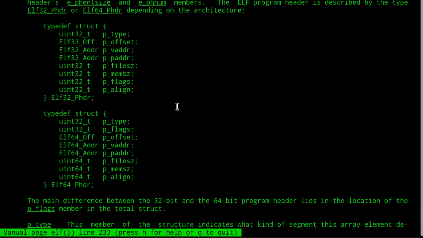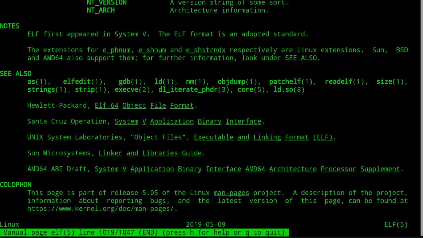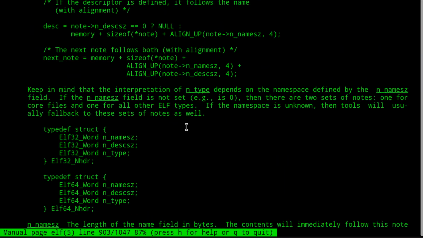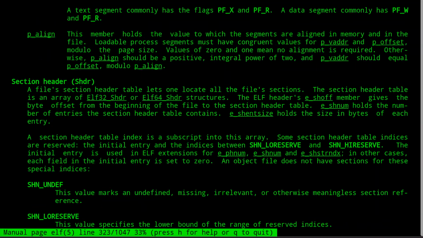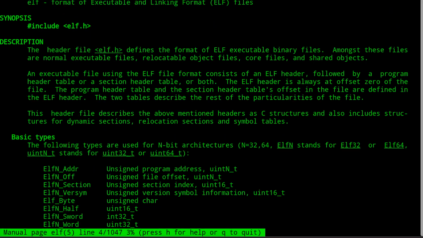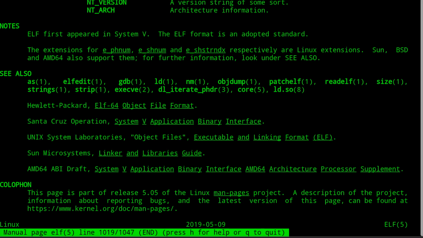If you go to the bottom of a man page, look at all that documentation. A.out was like 2 pages. Look at all this junk going on. Like I said, I want to learn by reading all of this. I'm more happy with my little short, brief output, please. Thank you very much. In Linux's defense, we now have shared object modules. There are all these things that didn't exist in the 80s that all got added on. Start with the basics and then worry about the new add-on stuff.